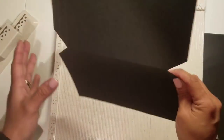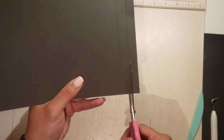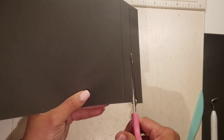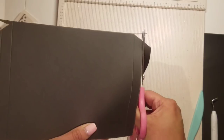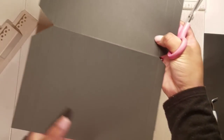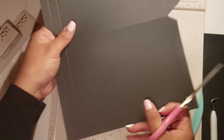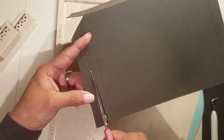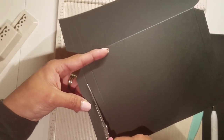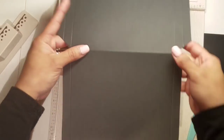And then I'm also going to open this up and take out one of these pieces on the score line. Okay, so on one side we have two and on the other side we only have one. So I'm going to take this one out. Okay, so now we have a piece like this.